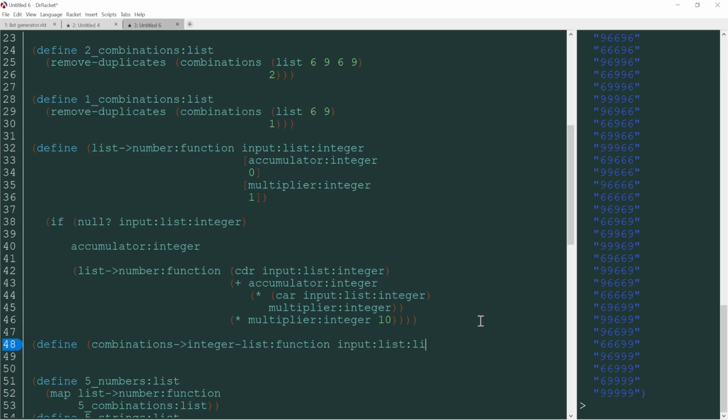Input list, output list, output strings list output, number list.